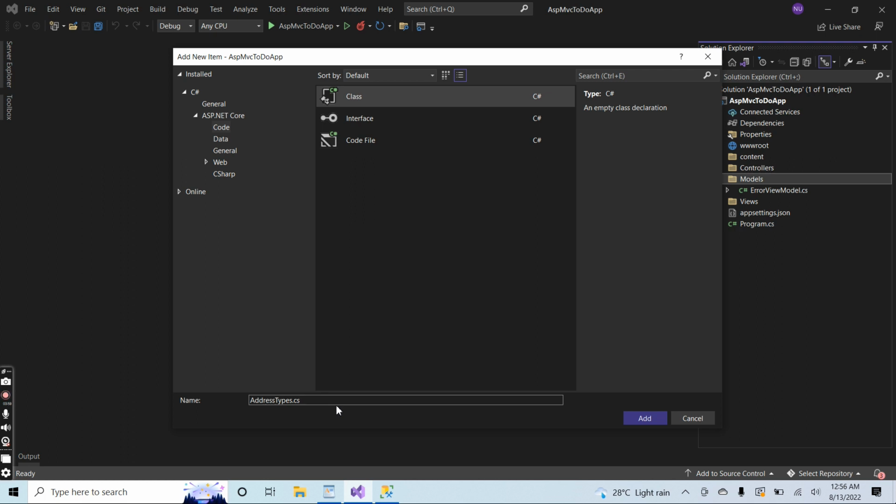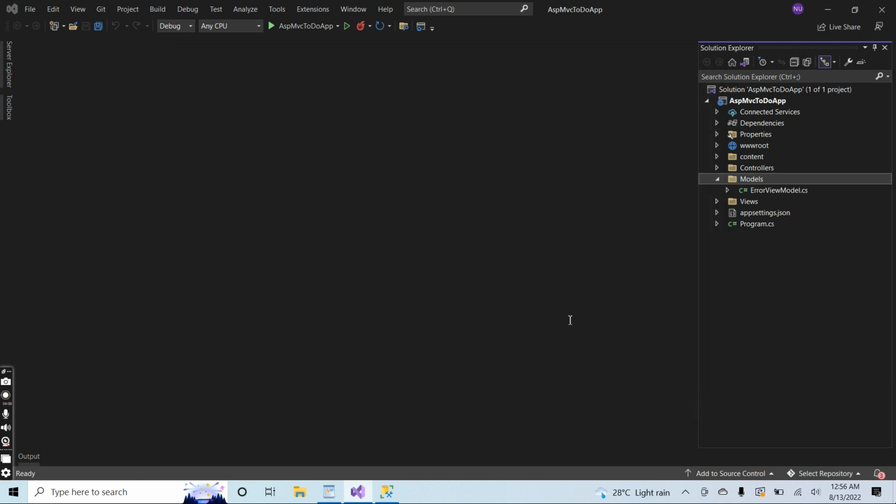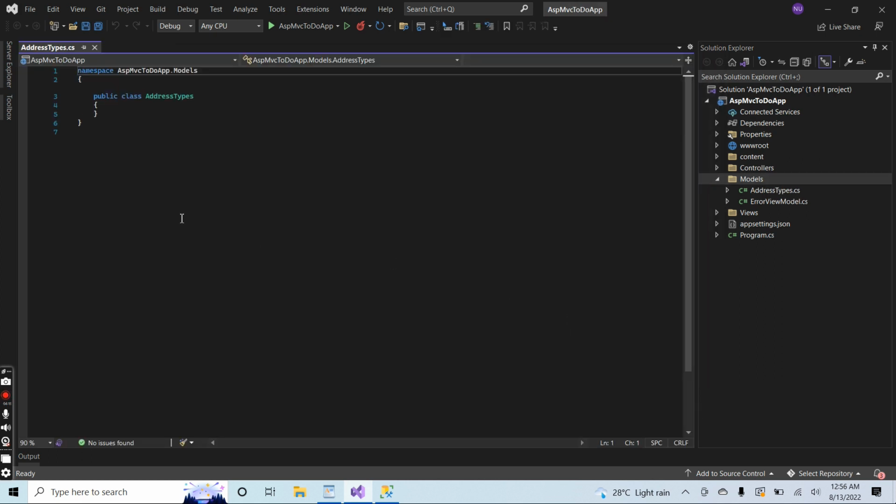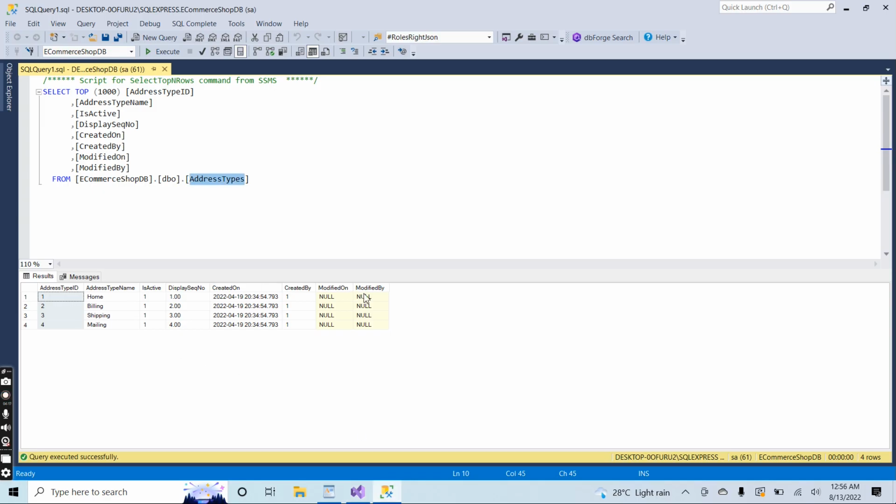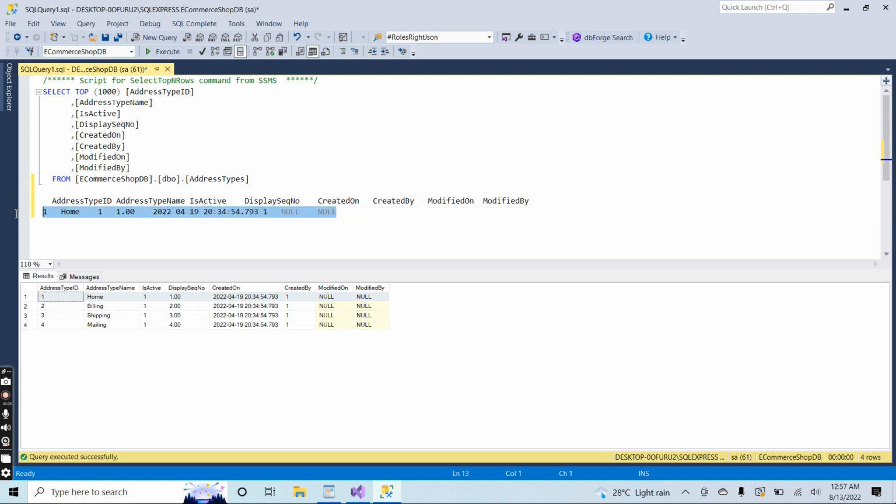By models, we simply mean the database tables. But in C#, we add a class for the database table. So I am adding a class. Now I will add properties for the database columns. Let me select these and copy with headers just to get all the column names.